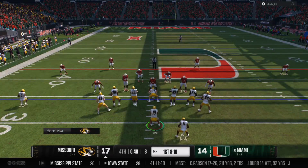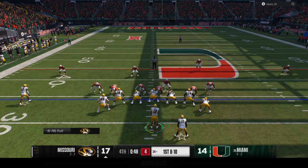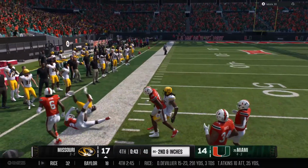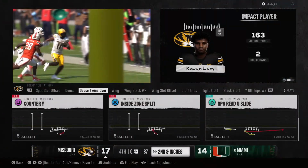Missouri has the offense ready to go on the field, and they come out with a field goal lead. Defense just got to stop now to capitalize, David. Yeah, keep the momentum going, right? Defense did a great job. They held serve, got you the football back, Jesse. Let's go get some points.